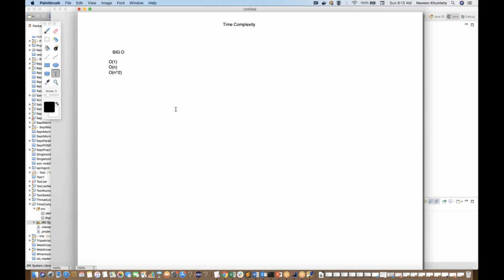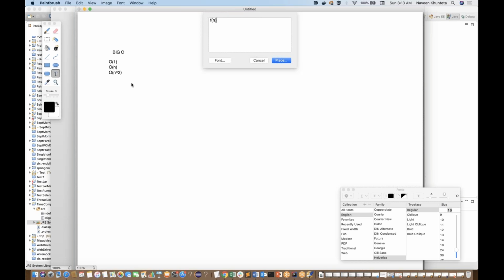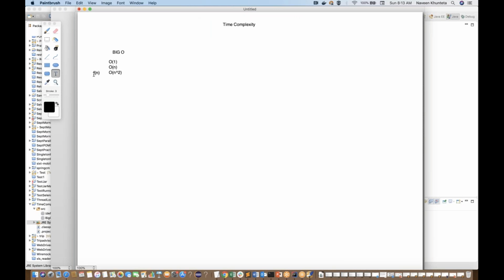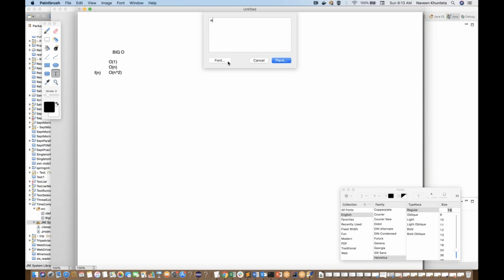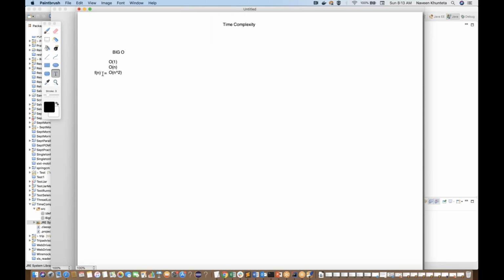Right? So this time complexity is defined as a function. So this O of n square and O of n, it's a kind of a function, let's say function f of n, which is equal to O n or O n square or whatever, like this. So this formula is saying that n means the number of elements that you are passing, and the number of iterations that you are performing for that particular algorithm or code that you have written.